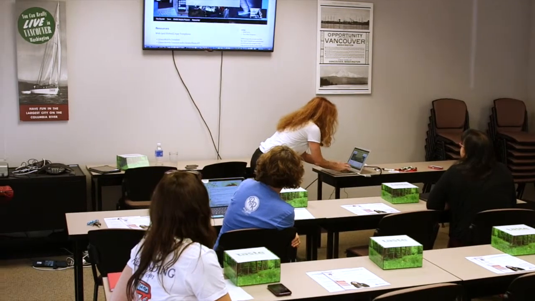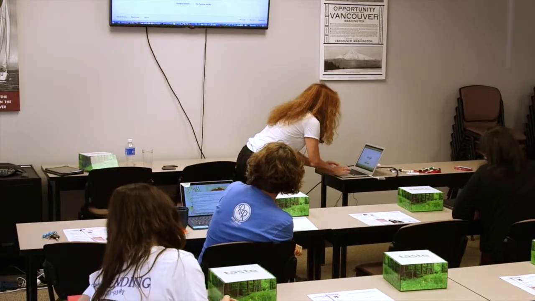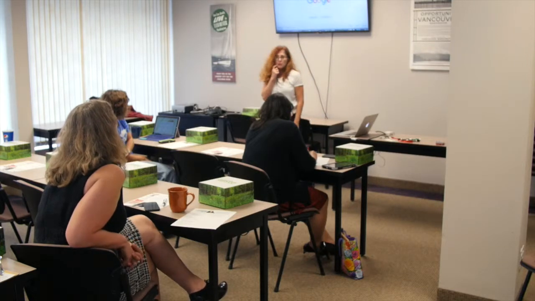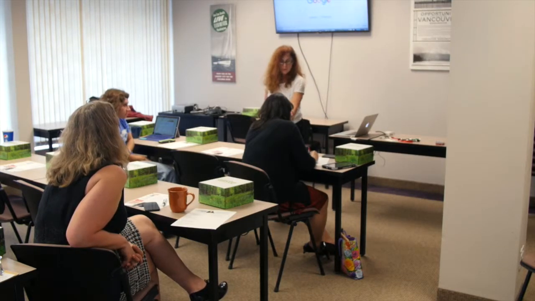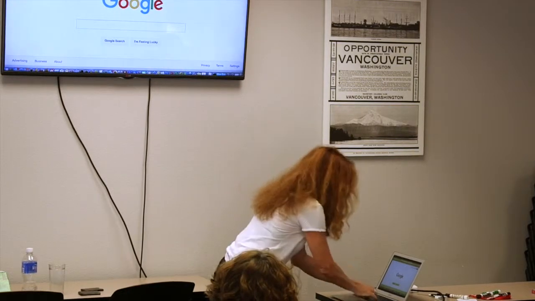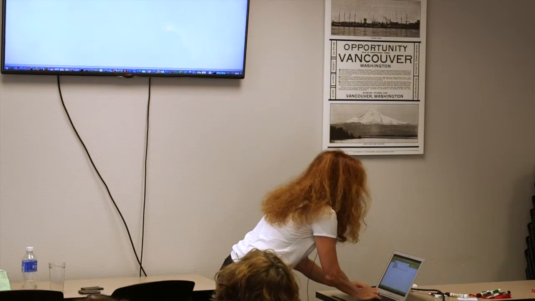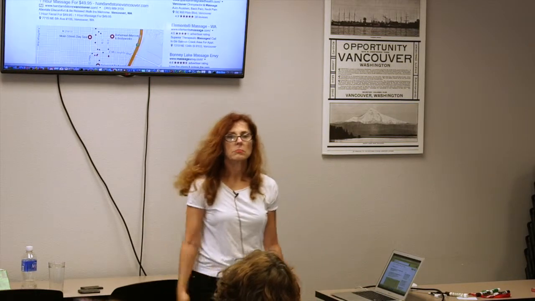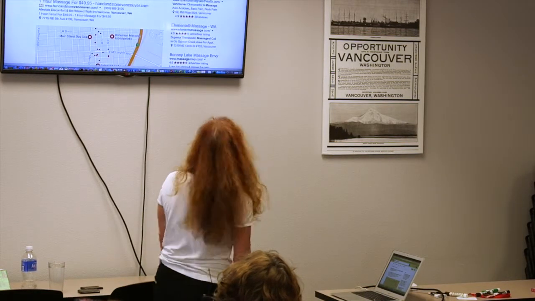So let's go to Google. Let me pick a company that I haven't spoken about. What's the name of your company again? Smile for Miles. And what kind is it? It's massage. Okay, I'm going to say massage, Vancouver, Washington. Those are keywords. Let's see if you show up here.